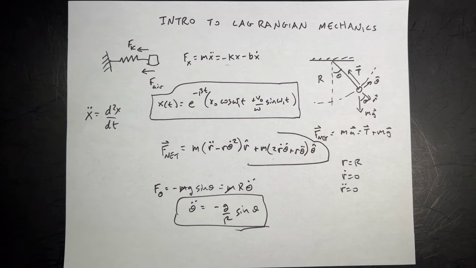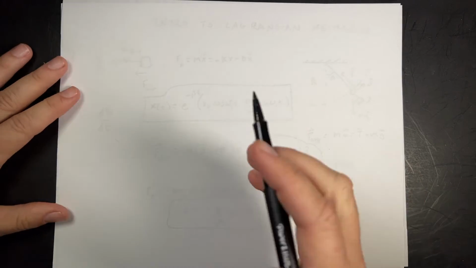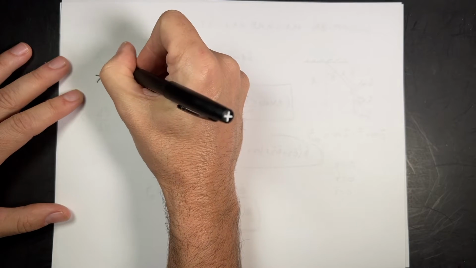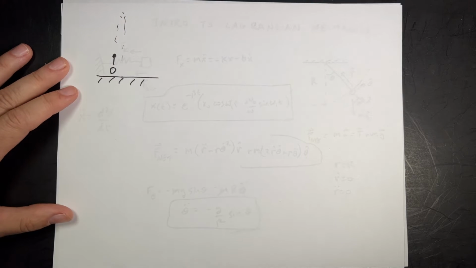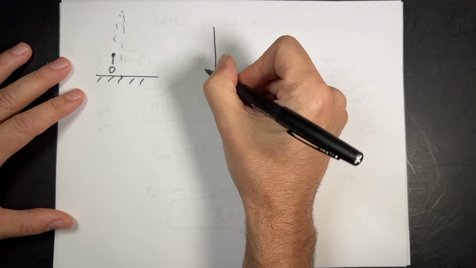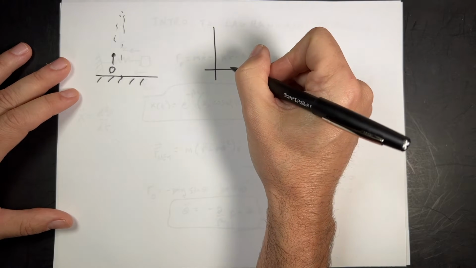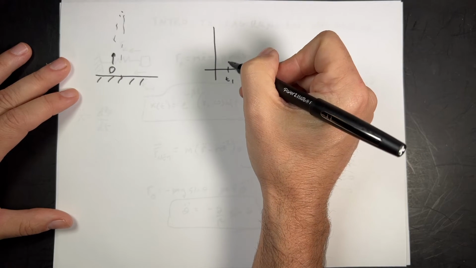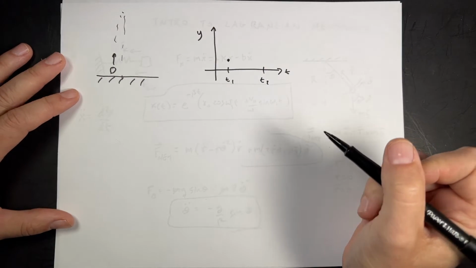Okay, so let's look at another problem that's actually quite easy and that you could do, and I'm going to show you the Lagrangian way to solve it. So suppose I have ground and a ball, and I throw it up with some initial velocity, and it goes up, and then it comes back down. So now suppose that I want to plot the trajectory, the y motion of this with respect to time. It starts at some time t1, and it's going to go to some time t2, and it starts at some y position. Let's say it's right there. This is y. And I want to know what it's going to do.